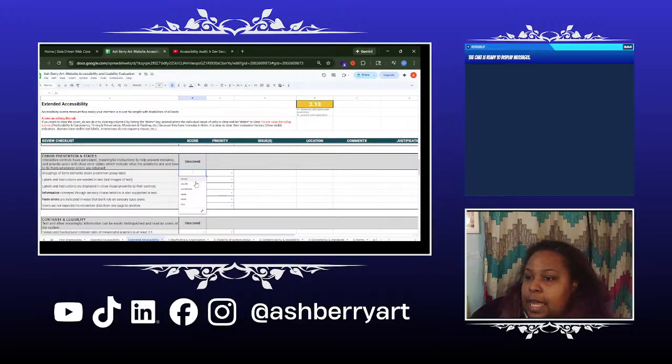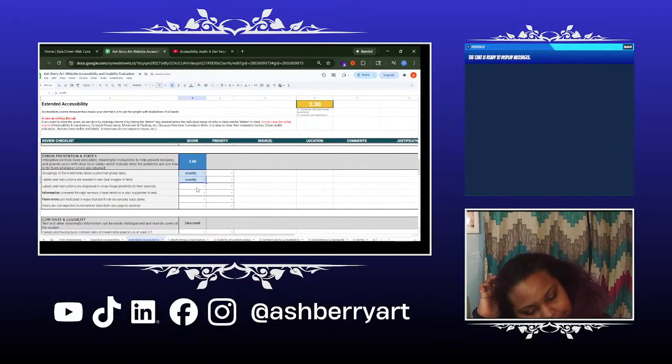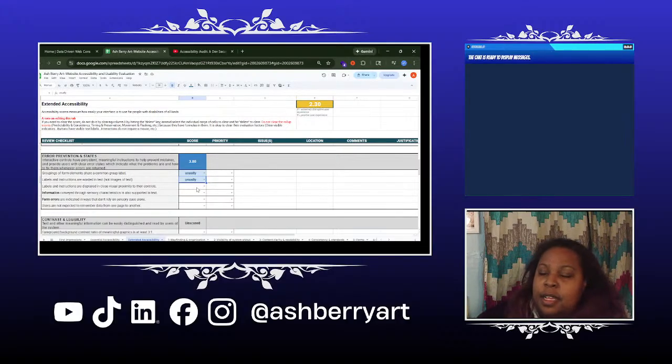So I'm going to say usually on this one. Labels and instructions are worded in text. That's true. Because you can think of, I believe her name was Marlissa, there was someone that had low visibility in the personas that we went over on Monday.